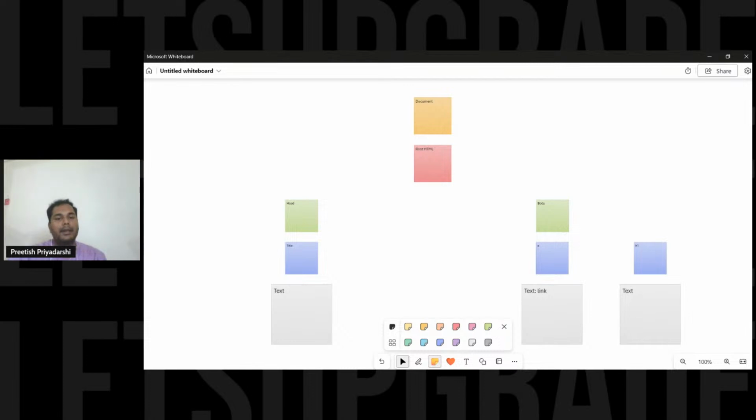All the HTML elements in this document object model are defined as objects. Each is associated with a property, which is a value that you can set or get, or you can change the content of that HTML element.